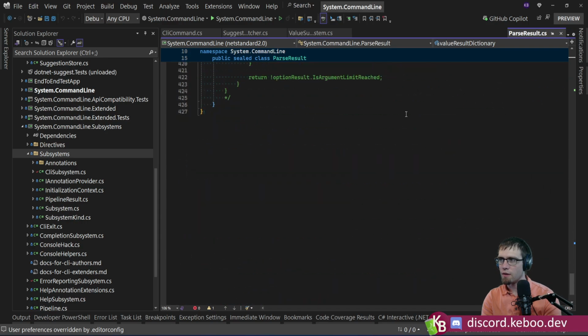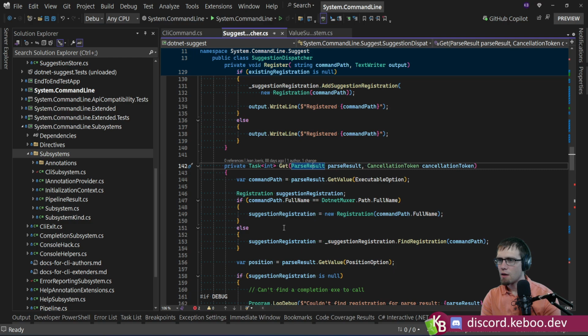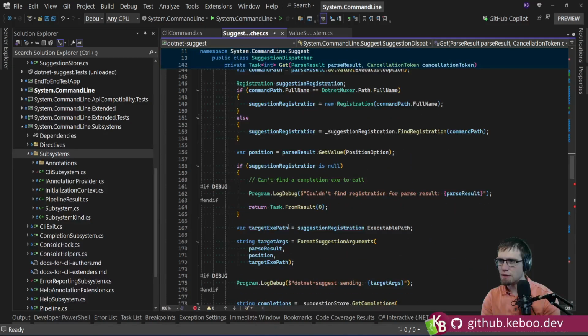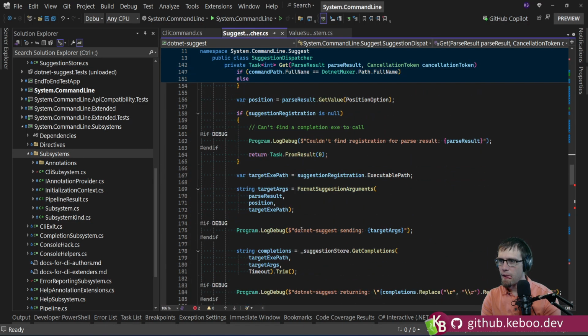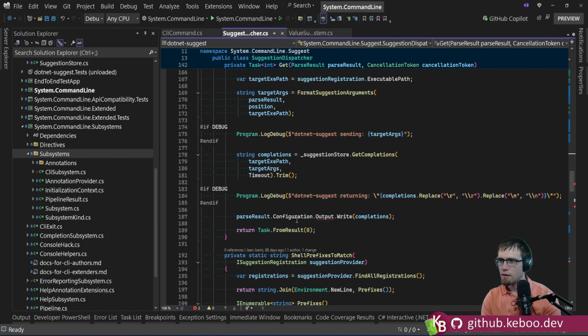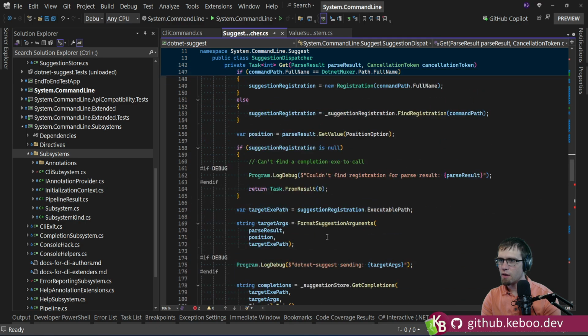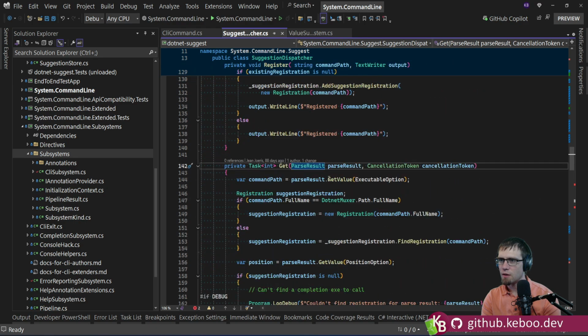That was one of the key changes that went in. So parse result is dead. So where I'm missing something.